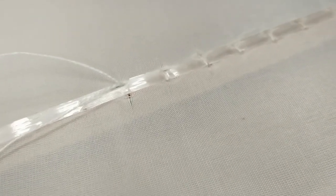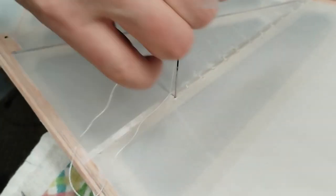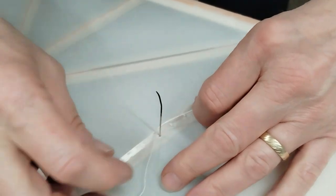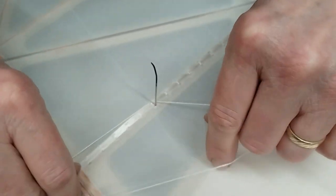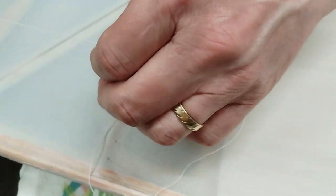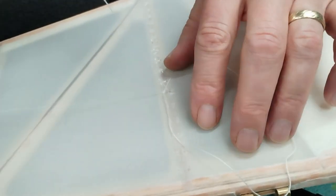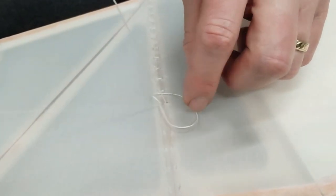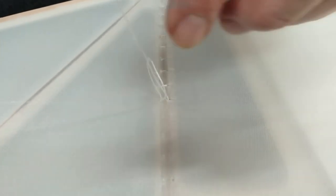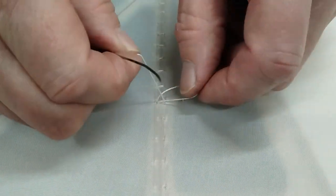We could have used other methods to hold the fabric down to the fin structure, such as adhesives and other items, but with the tension that the covering can generate, it possibly could have pulled the covering off of the frame structure. So, like I say, that was why we opted to go with using the lacing system. And it is a scale aircraft, so it is a scale system.